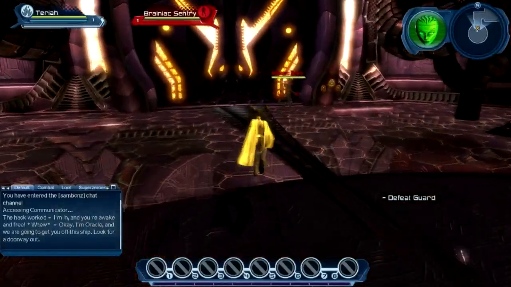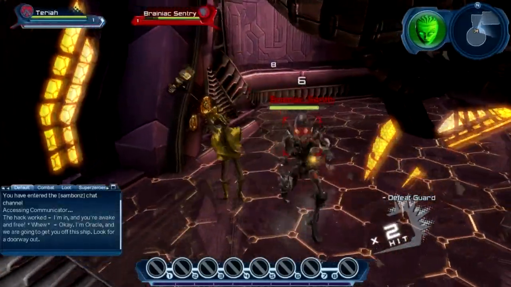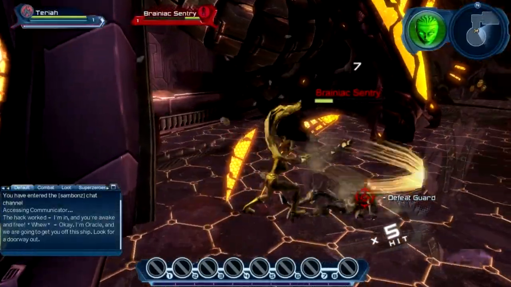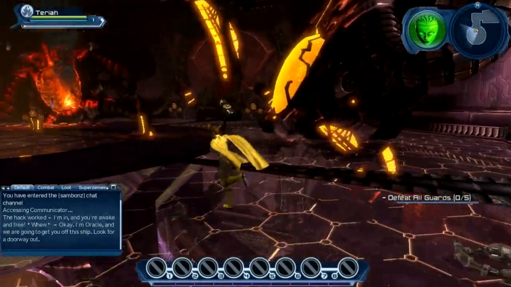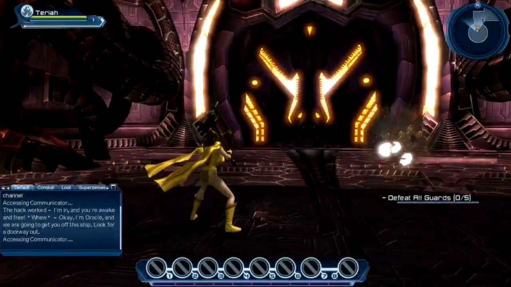segment. The hack worked. I'm in and you're awake and free. Whew. Okay, I'm Oracle and we are going to get you off this ship. Look for a doorway out. Thank you very much, Oracle.